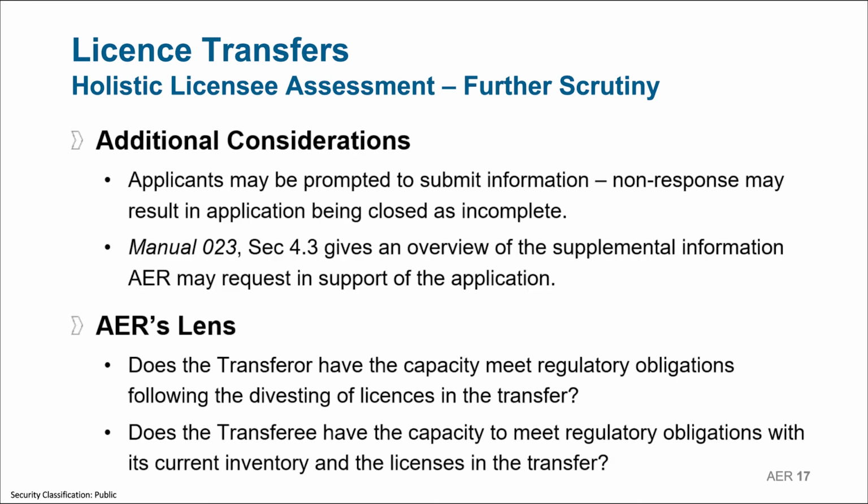When asked to submit information in support of a transfer, the AER will provide a deadline. Manual 23 provides examples of the kind of information we may need to factor into our review. Should the company fail to respond by the deadline date for the information request, the application may be closed as incomplete based on the unknown information.